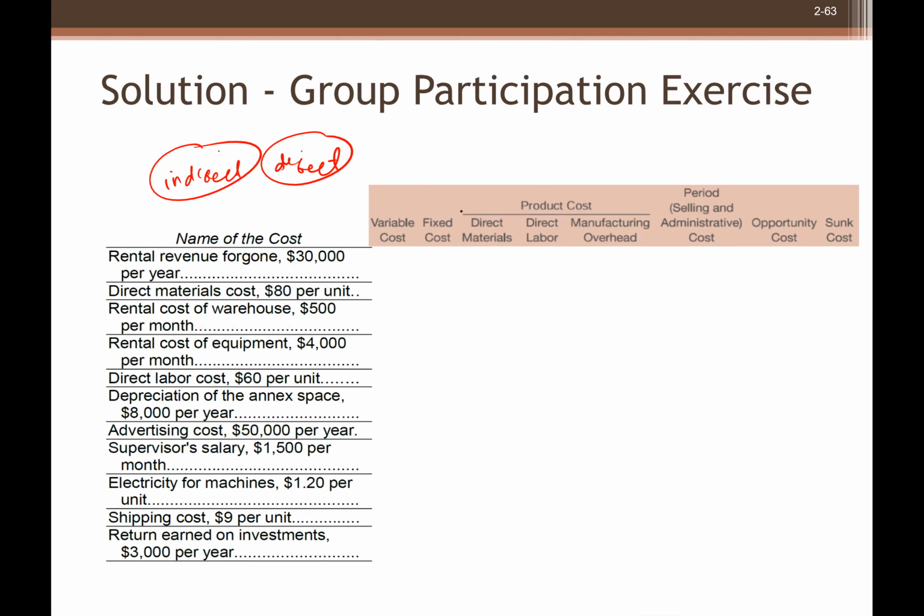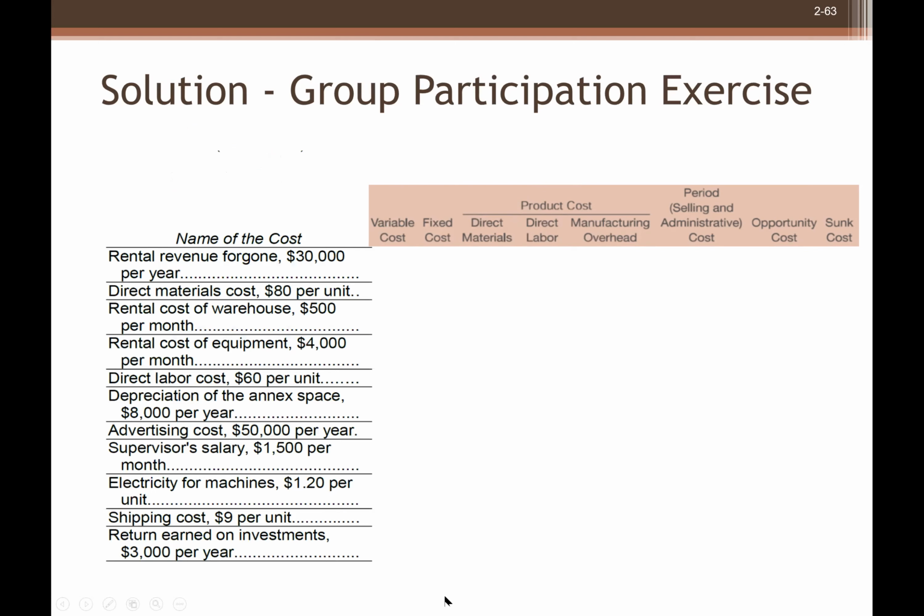Although we categorize here direct material, direct labor, those are not the categories of direct or indirect. Those are the categories of product cost or manufacturing cost: direct material, direct labor, and manufacturing overhead. Under manufacturing overhead, we have some indirect costs, right? So we missed 2 categories here. I'm just going to explain that one to you. So let's talk about this.